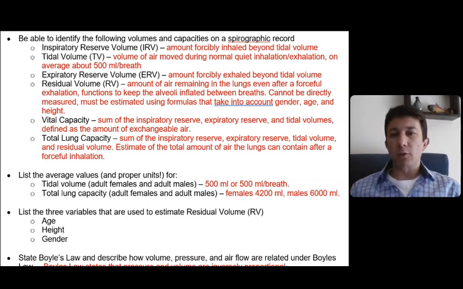Next, we have expiratory reserve volume, which is essentially the opposite of inspiratory reserve volume. It's simply the amount that's forcibly exhaled beyond tidal volume. And so inspiratory reserve and expiratory reserve would typically be during those times when we're seeing forced inhalation and forced exhalation by recruiting additional muscles to help increase or decrease the volume of the thoracic cavity that we just spoke about moments ago.